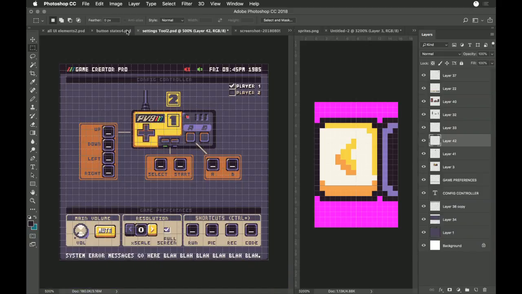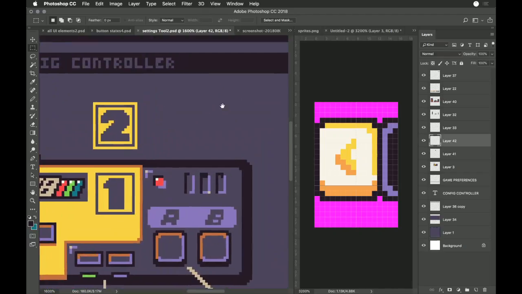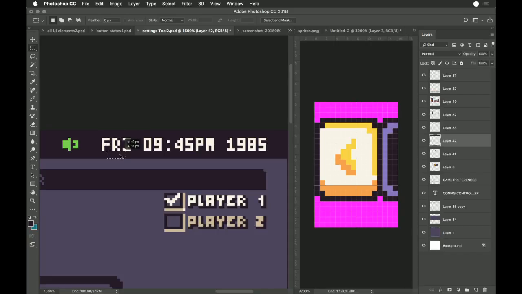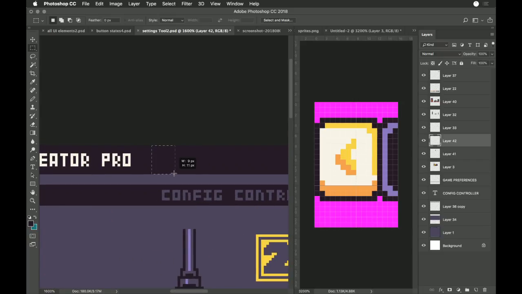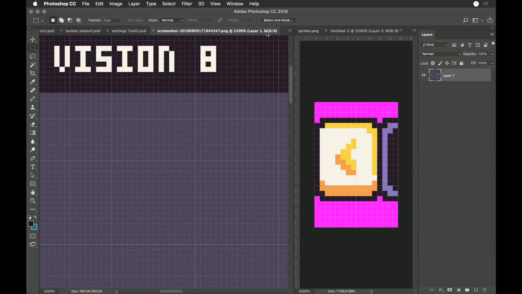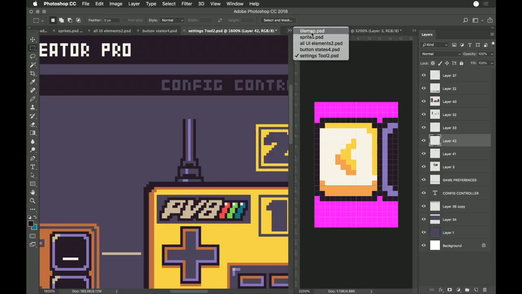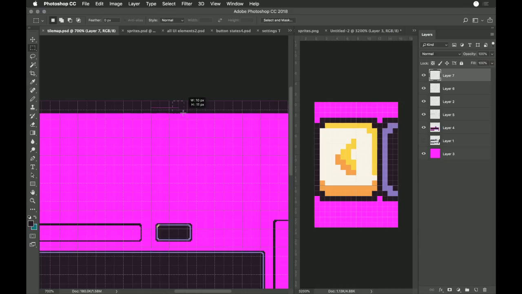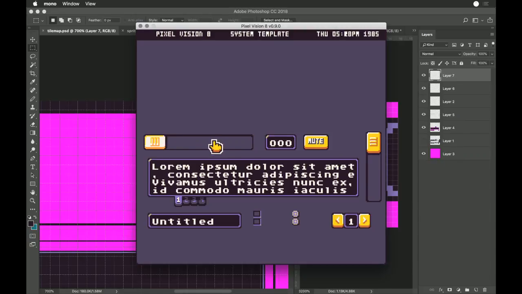Let's see, where's... I feel like I gotta ask her which one is the real one, because that one's definitely not right. It should be like this, because there's 3 at the top and 3 at the bottom. All right, so I just gotta make sure that this thing is 11 high. So let's look at tile map. All right, so this thing is 11 high. So I need to move all the text down by 1, which should be easy enough.